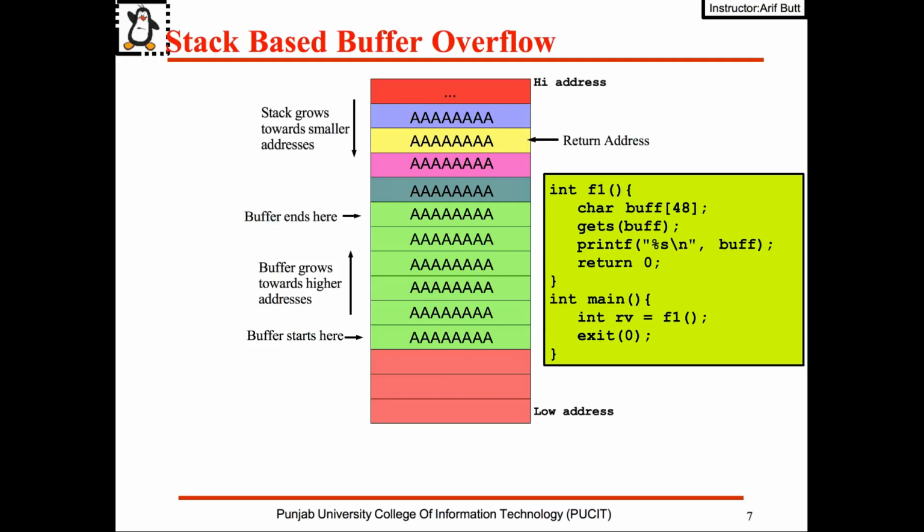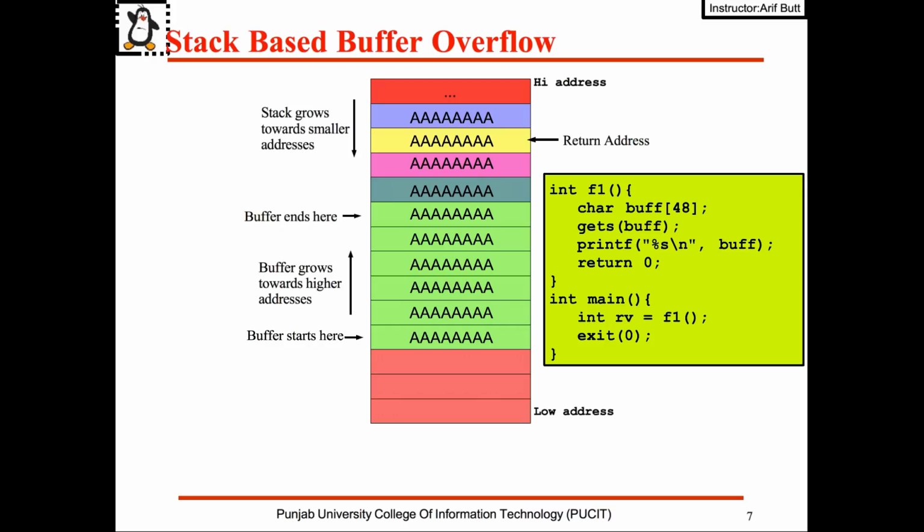Once the program will try to execute this return instruction, it will try to return to this address, which is an invalid address right now. If I read it in hex, it is 41414141, which might not be the address of an executable page inside the code section. So that is why you get the signal segmentation violation.